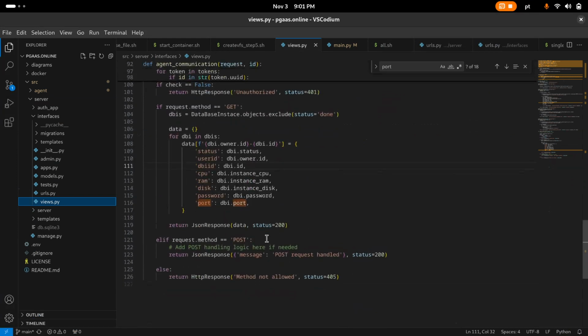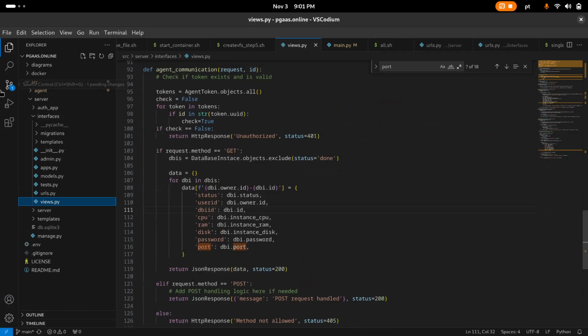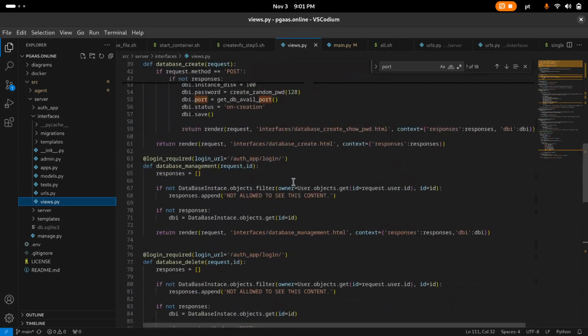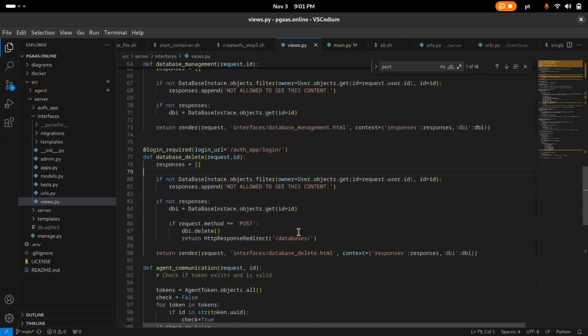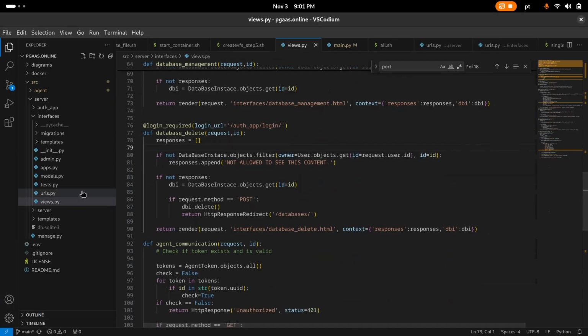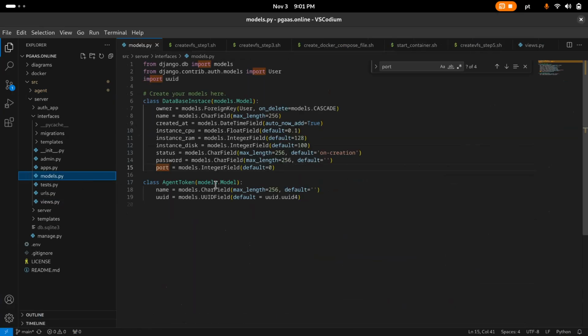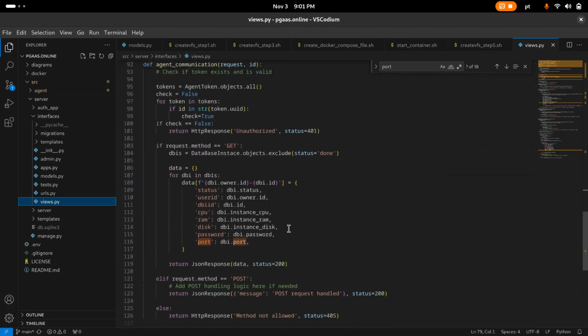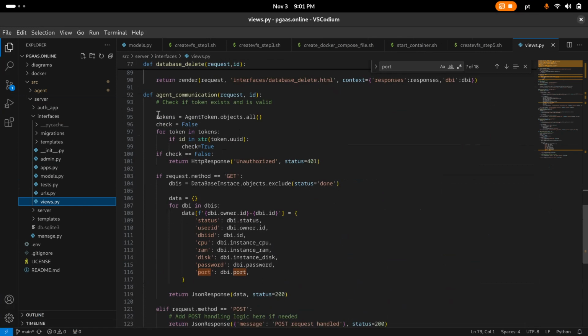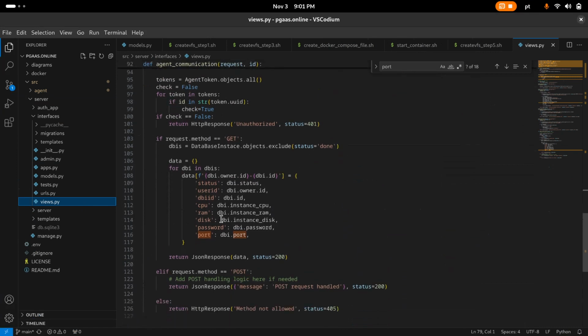Yeah, so database deletion here. Models. Status should be on creation, so when I come here on agent communication, I just don't want status as done.